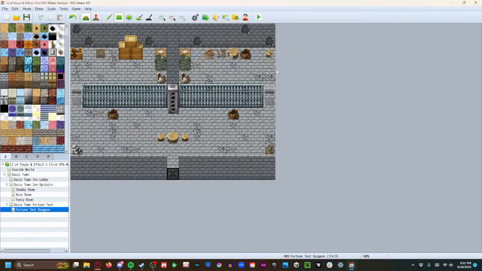And now, once we enter the house, what will happen is the player will first walk up. I'm not controlling anything. They'll look around a bit, and then they'll say, hey, this place sure is empty. And then we'll be free to go. If we leave the house and come back, it'll actually not run the cutscene again because that event self-switch will be permanently set to on no matter what.